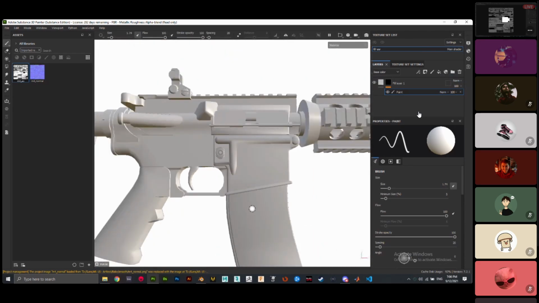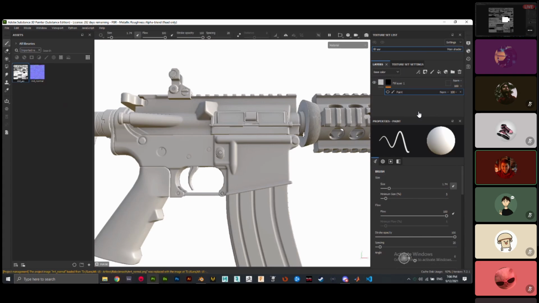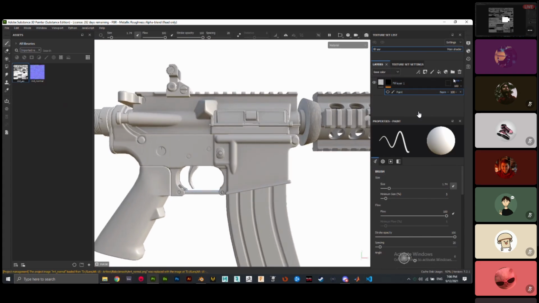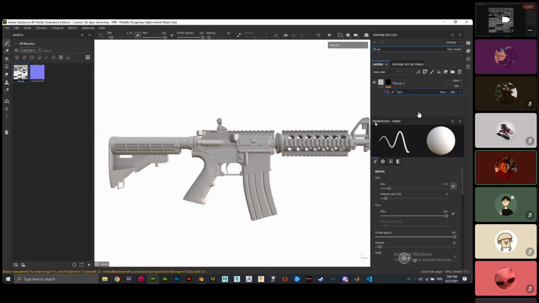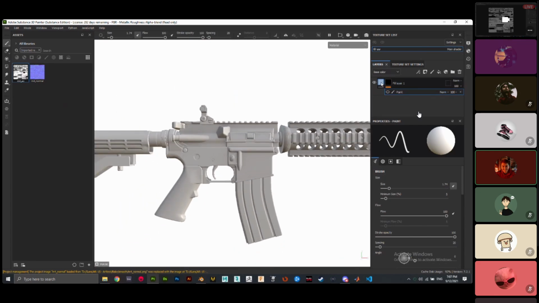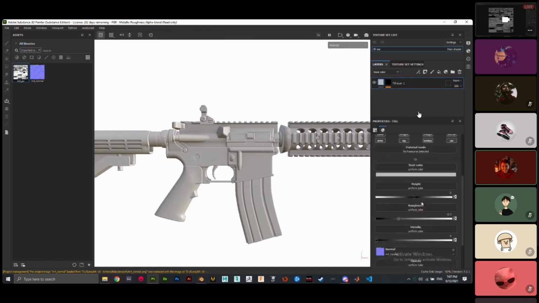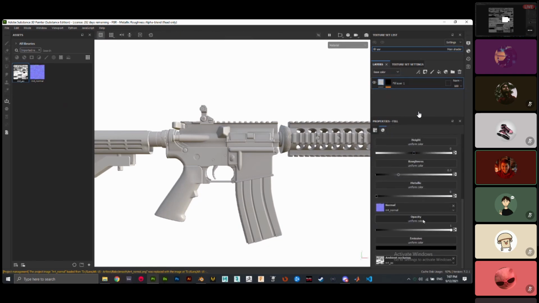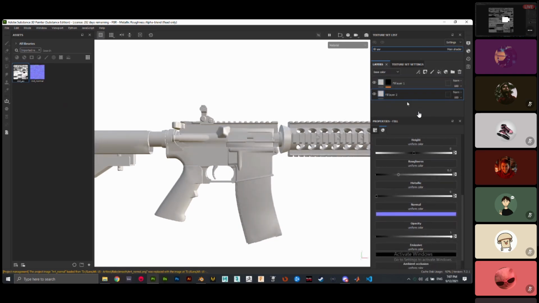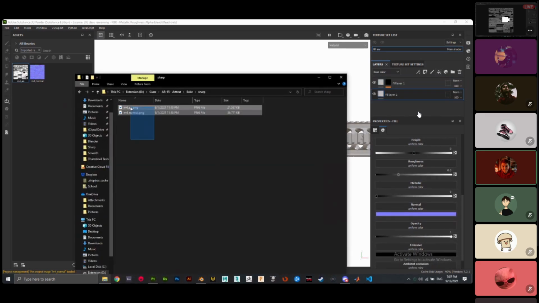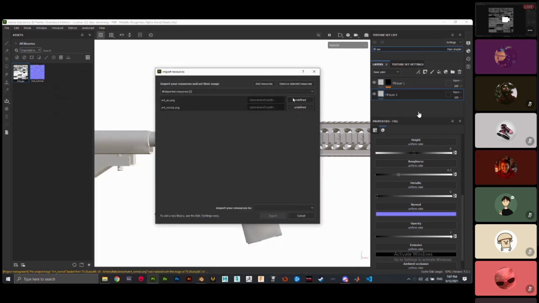Exactly. Well, hold on. Replace? Should it be replace? I didn't change the blend modes, but look at what's happening. The thing is, you do need both the textures though. You need one fill layer with the sharp ones, and you'll need another fill layer, which is the one you're going to mask. So you need exactly the same setup you're doing in Photoshop. So you need to import those other textures. Just rename them.